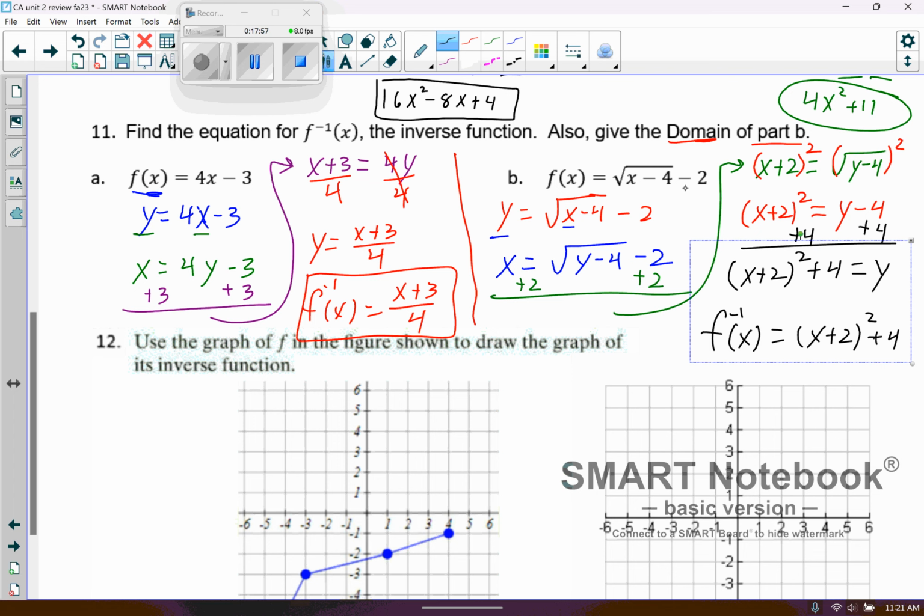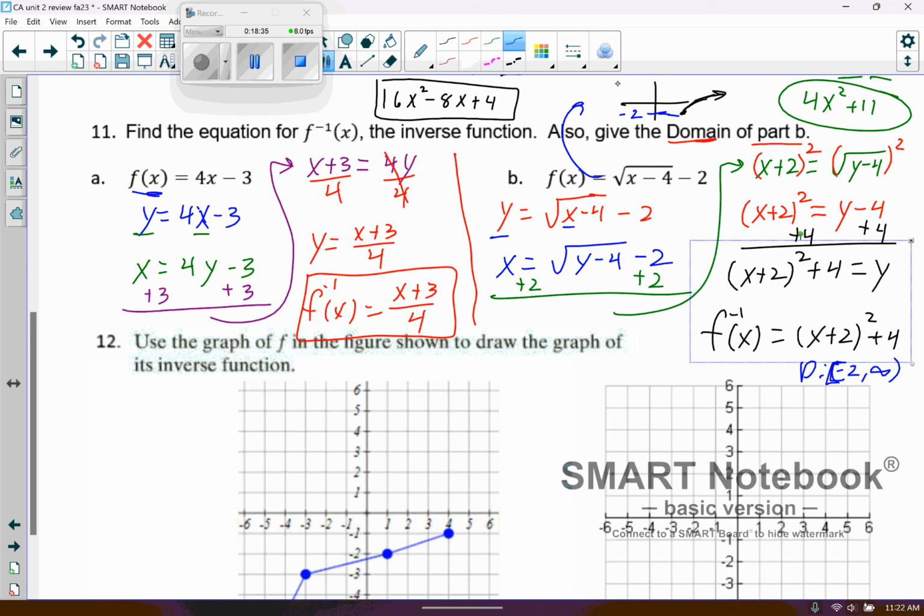So if you look at the original function right here, we can do a little sketch of it. That's going to be to the right 4 and down 2. And it's going to look like that. And so if you look at the range on this, it's going from -2 up to infinity. And so that's what my domain would be for this right here. Let's bracket that in. It's going to be from -2 to infinity. That is going to be my domain on that. So it's just the range of this.